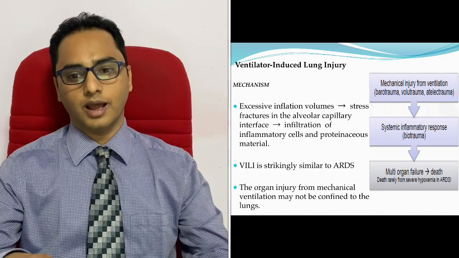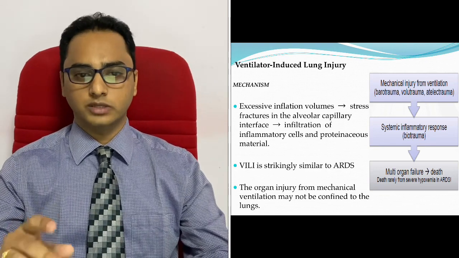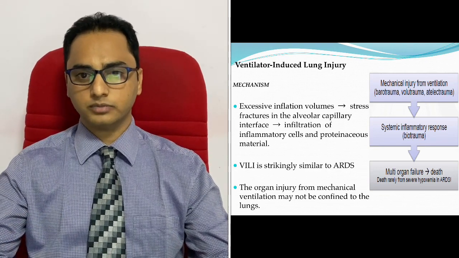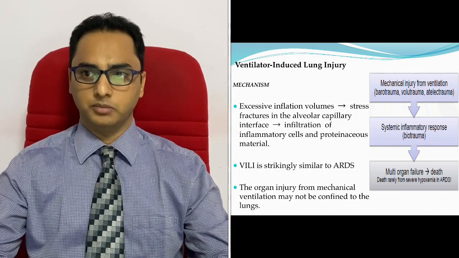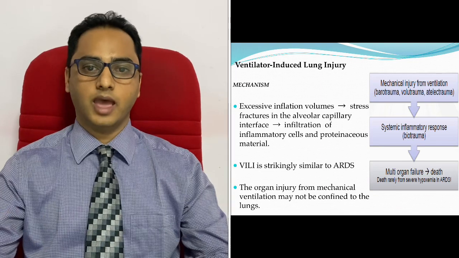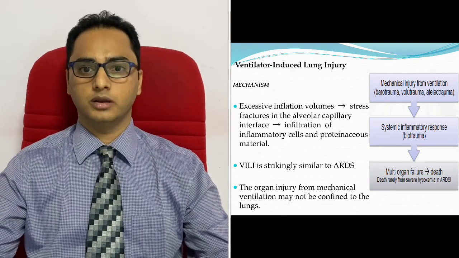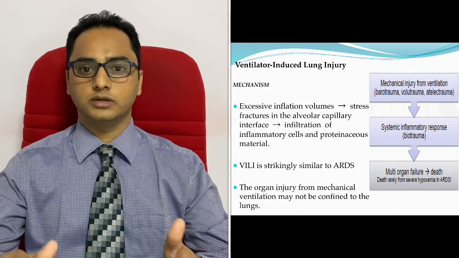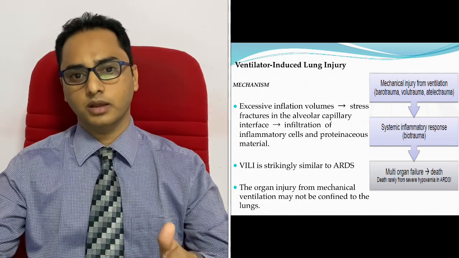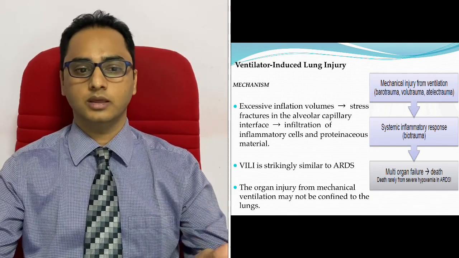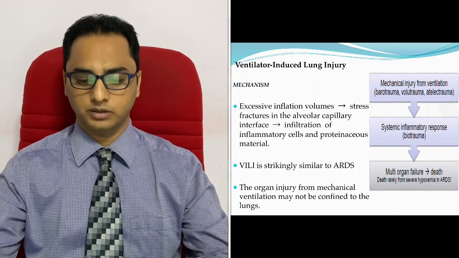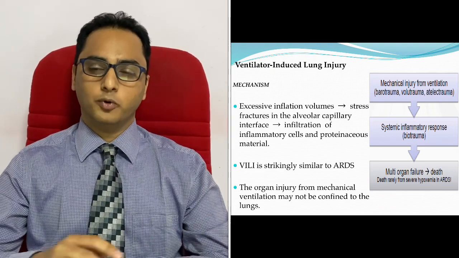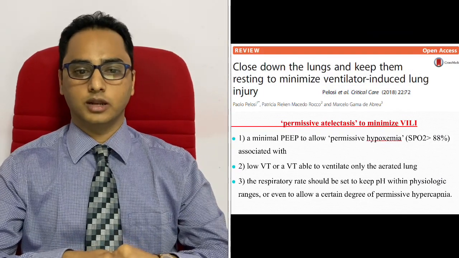Basically all these three traumas caused by the ventilator lead to something called biotrauma, which leads to release of inflammatory mediators. Again, it will act on the alveolar capillary membrane and increase the permeability, which leads to a picture the same as that of ARDS. So basically we have to avoid ventilator induced lung injury when we are ventilating a patient with ARDS.